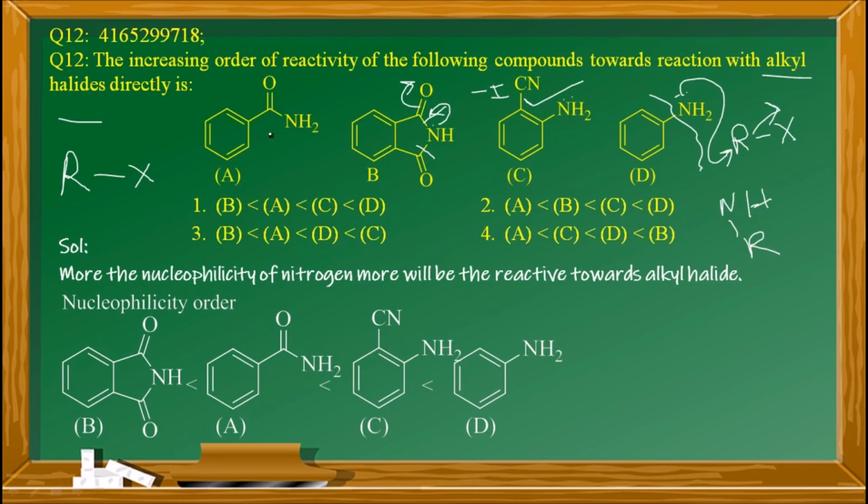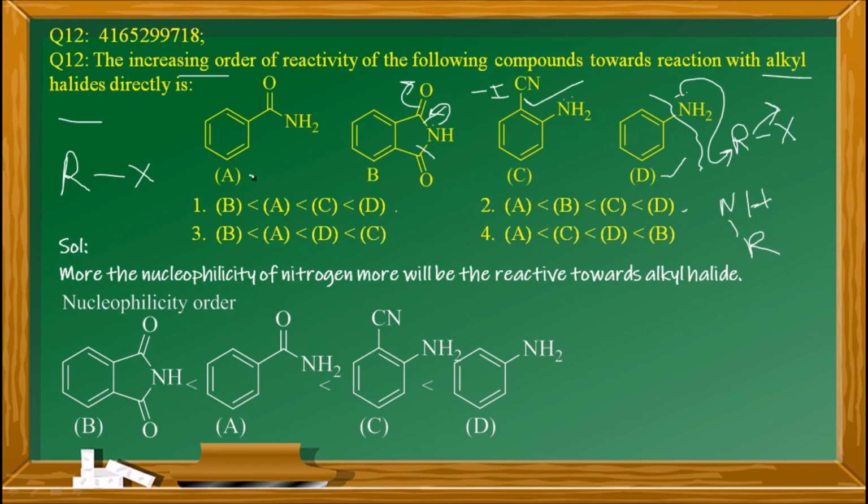What they are asking is the reaction with alkyl halides, in increasing order, that means which is more active or which is more reactive towards alkyl halides: D. So let us say D; options number 1 and 2 are having D. So among these two, next comes C, D, C. So both having DC. So among these two, which is more reactive?